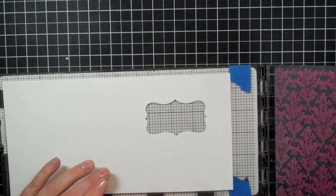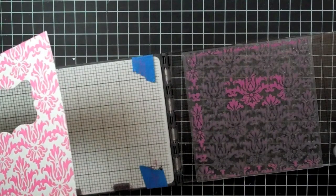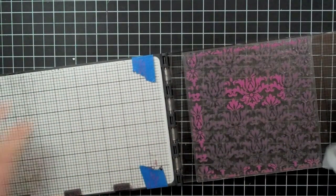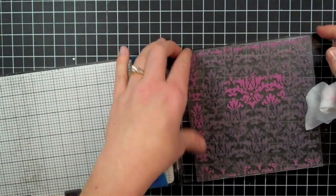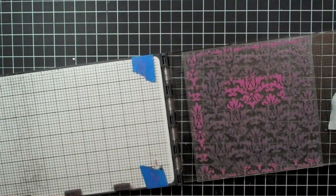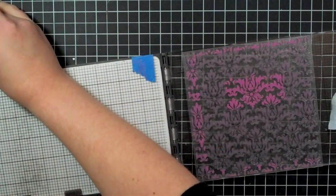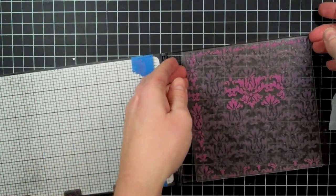Okay, and now I am going to close this and I'm going to run it through my Epic 6. I'm cleaning up my tool because what I'm going to do is go ahead and letterpress the sentiment that I'm going to use on the inside of the card in here. So let me just go ahead and shift things around here.